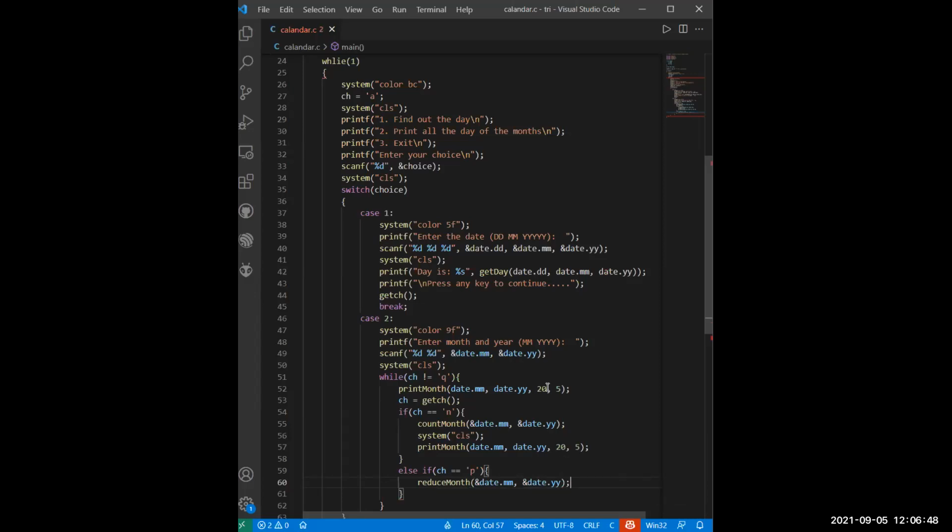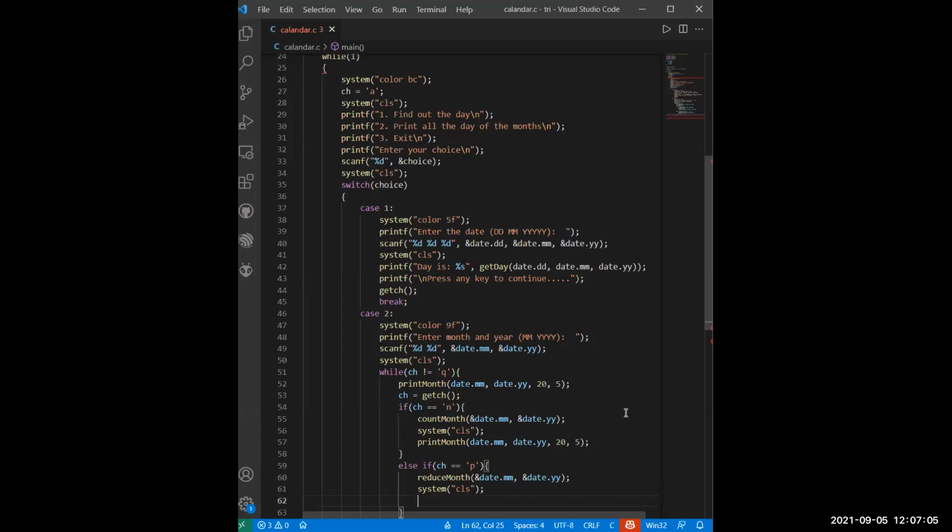So count month will increase. I think should I name it increase month? Okay, it is fine, it doesn't matter, right? So reduce month will reduce it, and of course, always remember to clear. Okay, I'm repeating it again, I should stop. And then print it. So our friendly neighborhood print month function with the same arguments.